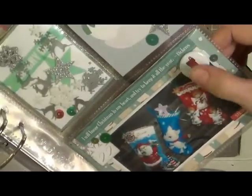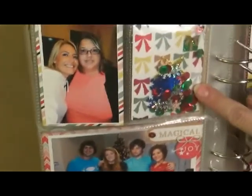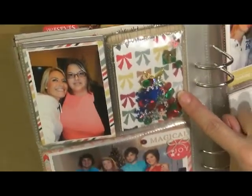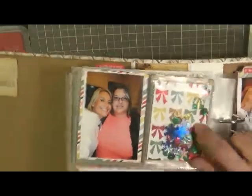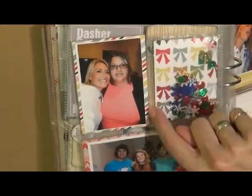Let's see, this one is from a Flair for Buttons I had in my stash. That's the back side of the Project Life with all the sequins. I think I overstuffed this one a little bit, but this is from the Project Life cards that came in the kit.